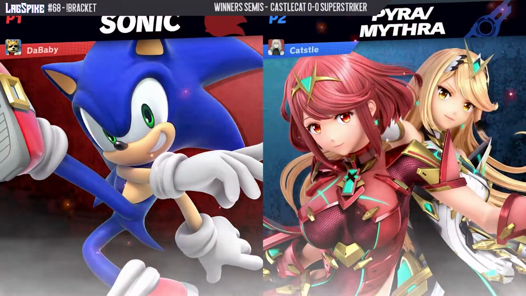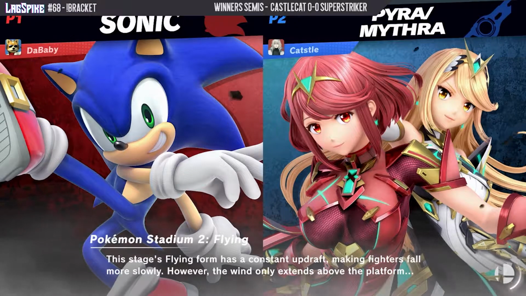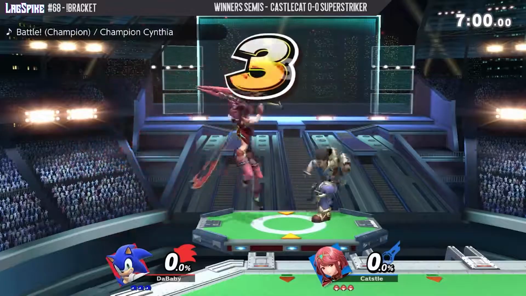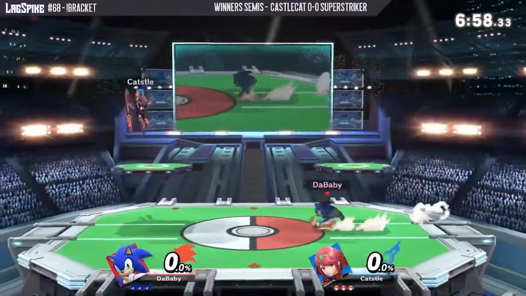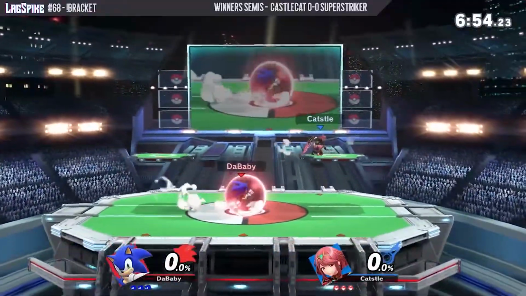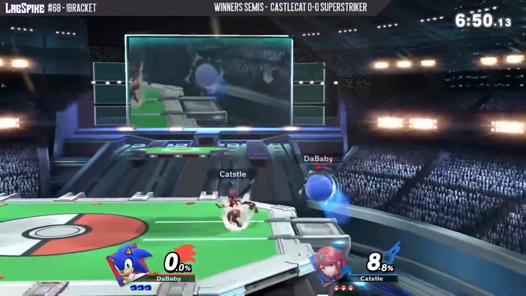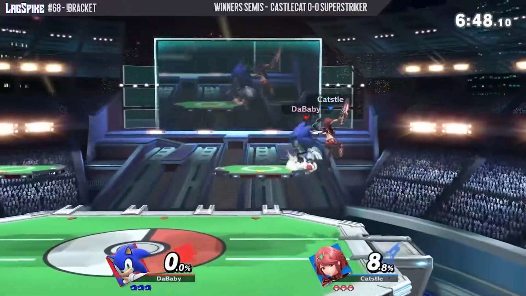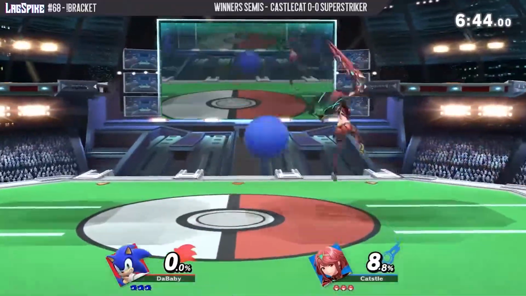Game 1 going to be on PS2. And let's see. Now, actually, if I remember correctly, Castle likes to play the Pyra more than the Mythra. It tends to be played as Pyra most of the time, which is an interesting way to navigate the character. You tend to see more of the other way around, with players playing more of the Mythra and switching into Pyra for the punishes. But we'll see how that pays off.